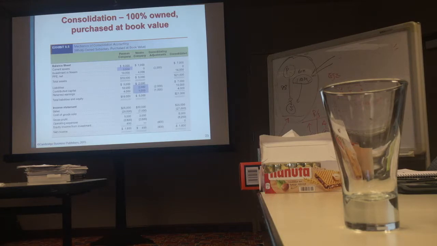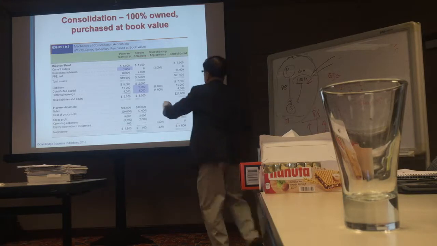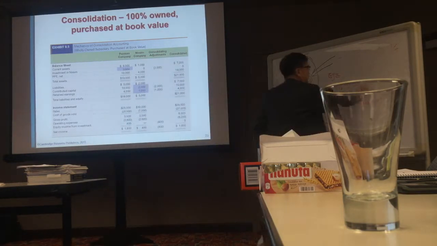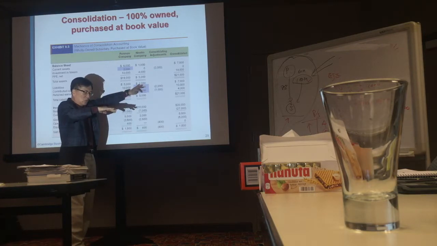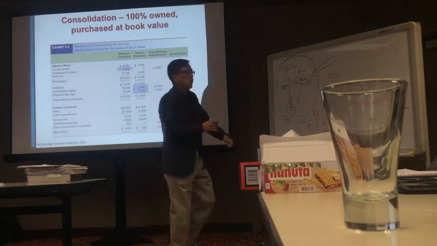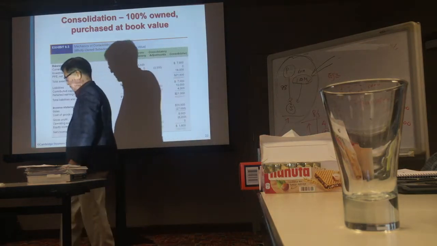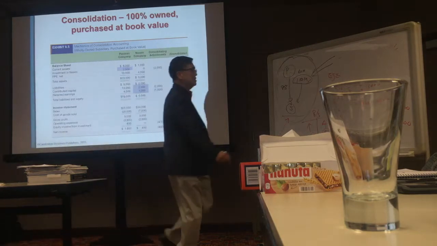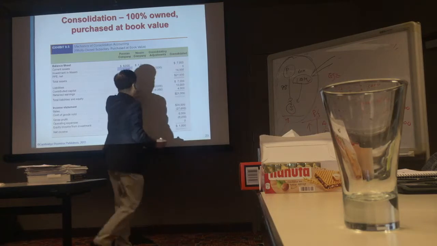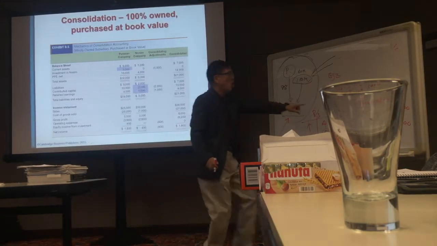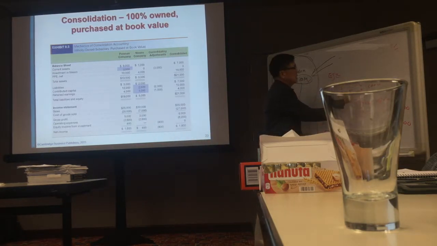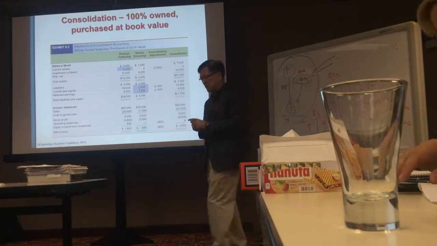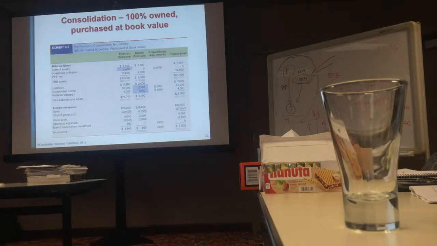What if this is 80%? You pay 2,400 here. This is 100%, so you have 3,000 here. You pay 2,400. You are eliminating 100% of stockholders' equity. As long as you consolidate, the level of ownership doesn't matter, as long as it's more than 50%. But your investment is 2,400. What is the 600 here? Exactly. This is the ownership you don't have in the subsidiary. You own 80% of this. 20% is the percentage you don't own. Therefore, for 100% ownership, 3,000. But here, 80%, 2,400. You have 3,000 and 2,400. The remaining 20% of 3,000 will be non-controlling interest.